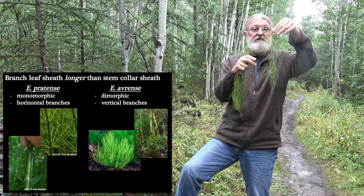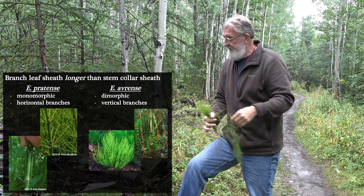You'll also notice whether the branches are oriented laterally and horizontally versus vertically. Some species have a first node on the branch that is longer than the leaf collar tips on the stem — but among those, one has vertical branches and the other horizontal. So for the branched species, it comes down to: do the branches have branches (that's Sylvaticum); then, is the first node on the lateral branch longer than, or equal to or shorter than, the collar tips? Between those four or five features, you've keyed out all the branched Equisetums. We'll do a separate segment for the branchless ones, which use collar color and node position.